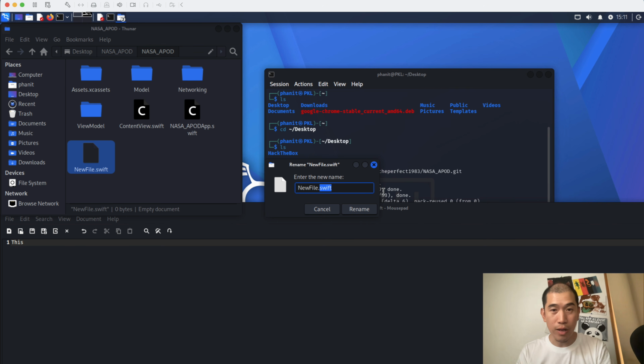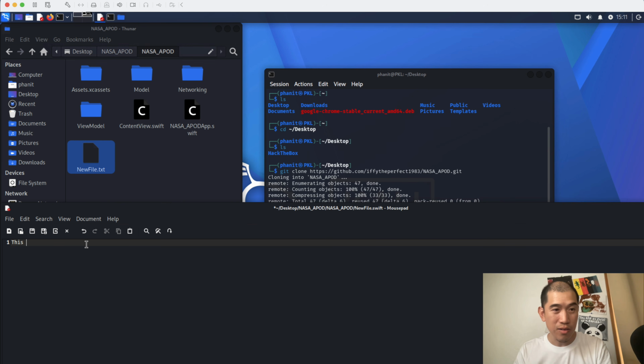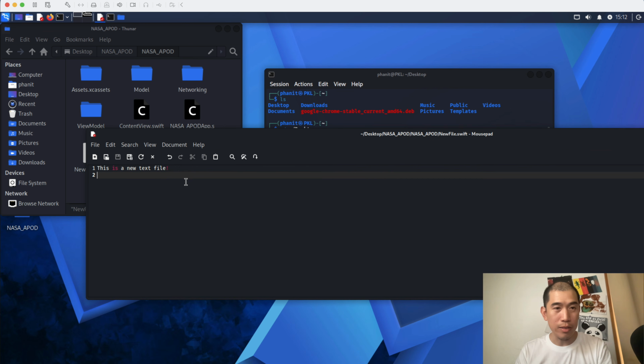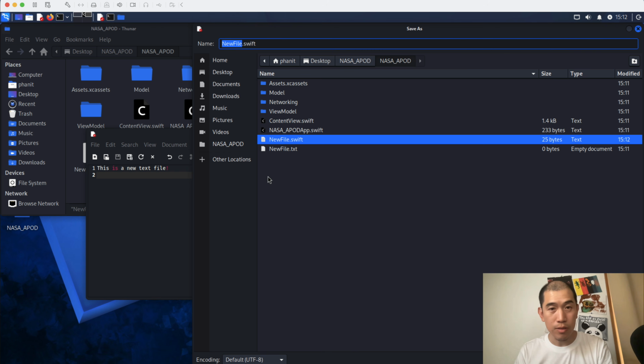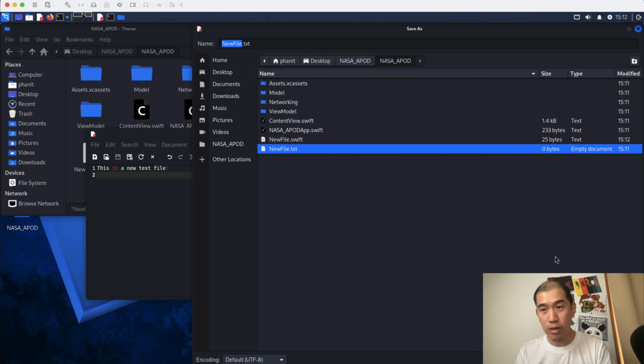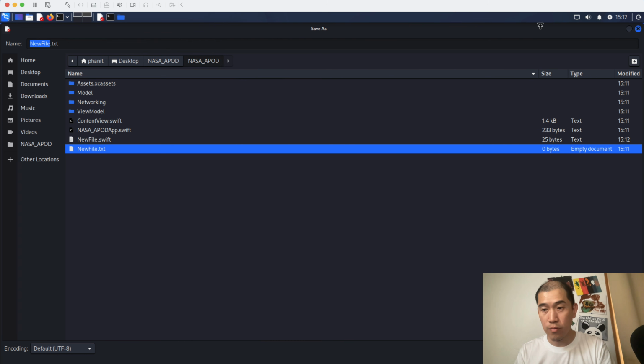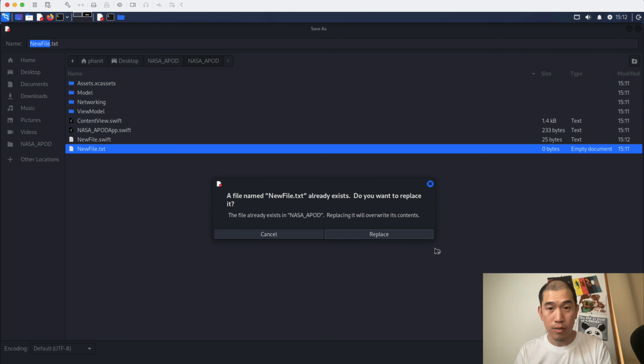So instead of new file.swift, we're just going to call it new file.text. All right. This is a new text file. Let's say we're writing this, and now we're going to save. Let's just say save as new file.text. Okay. New file.text. All right.